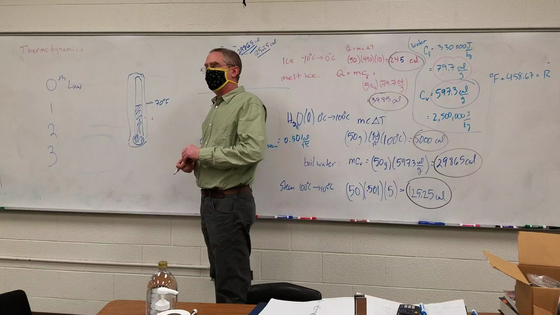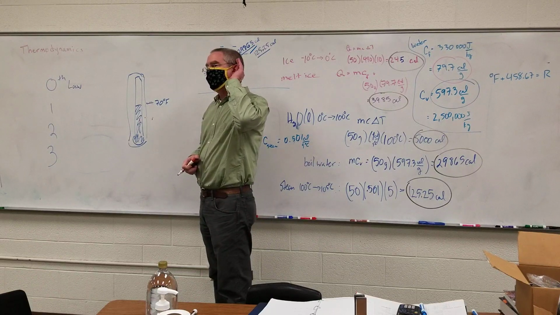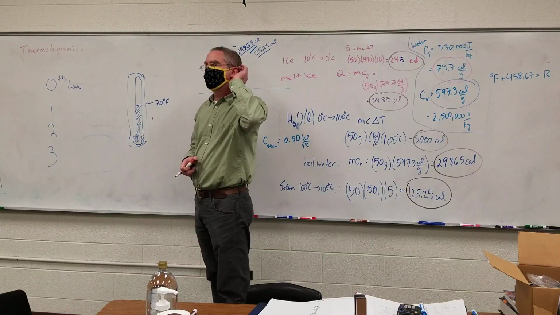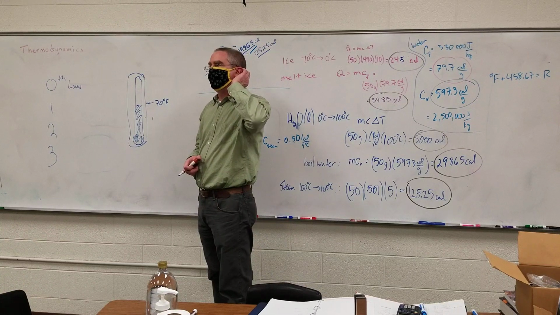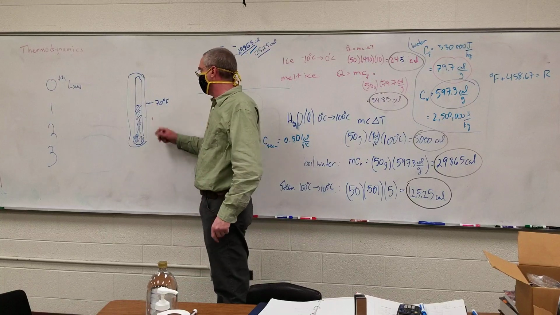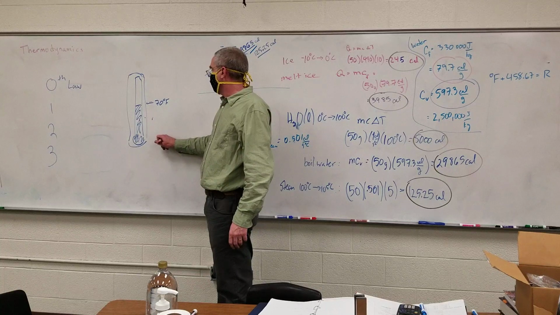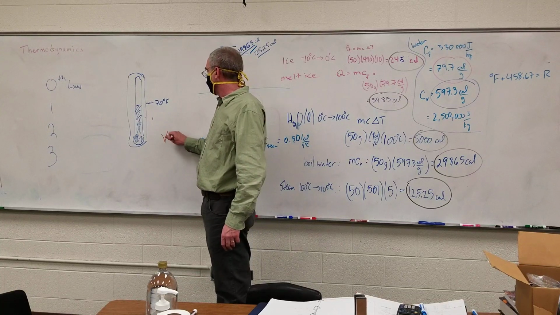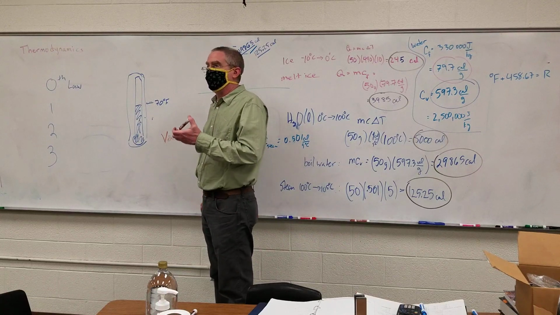How does it so happen that the mercury expands? How did they figure out that it just so happens to expand to the right amount? There's actually some principles behind it. The ideal gas law fits, even though it's a liquid: if the pressure stays the same, the volume is directly proportional to the temperature. It can be derived also.